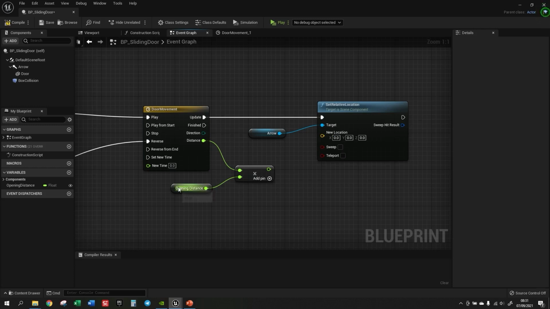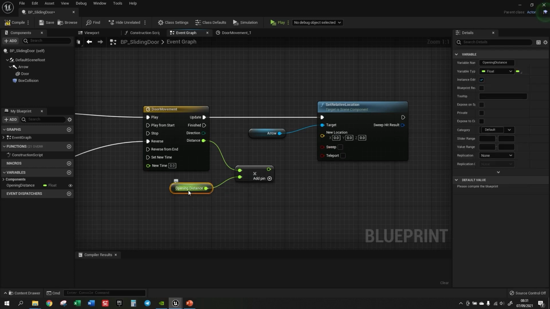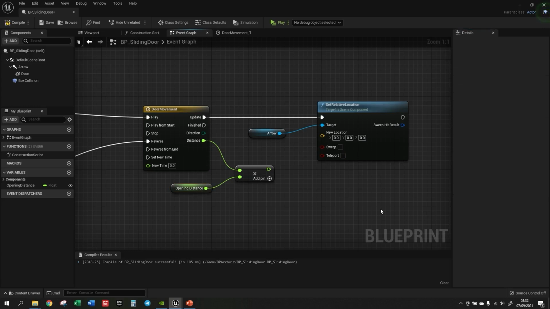So let me just set the position of the door. So I can set this here. We'll do it the same way as we did for the door that rotated. So in the editor, we can adjust the value here, right? So let's go for 100 as the distance, and we'll go from 0 to 100. So now we have to know which axis the door is going to move on, whether it's X, Y, or Z. So how do we figure that out?